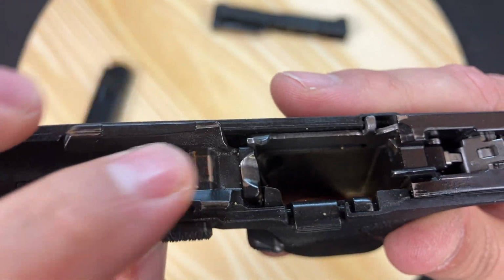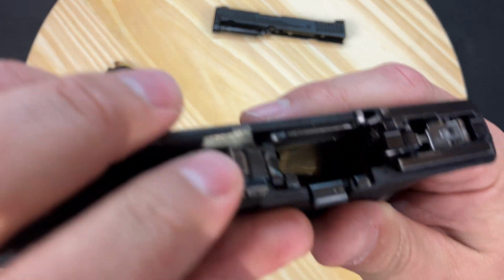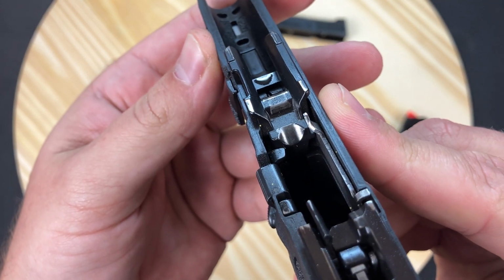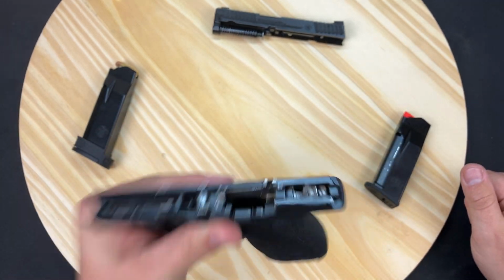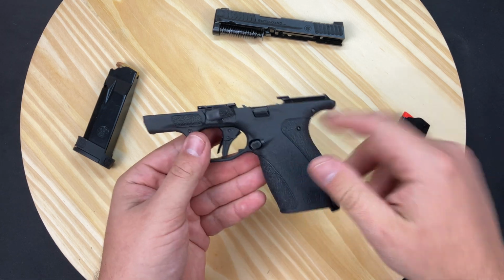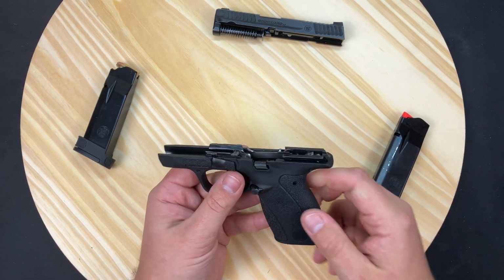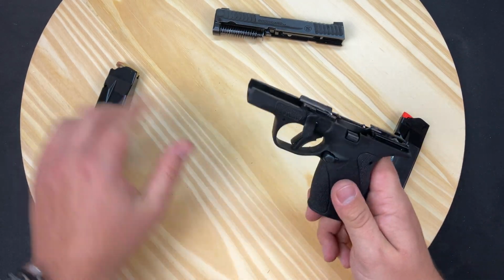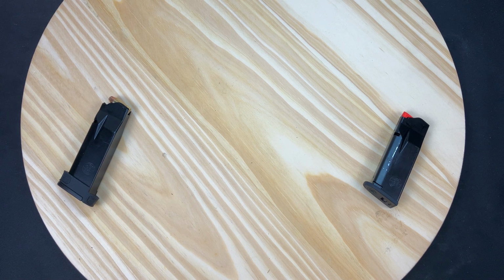I can actually see, and you know, I can't ask for everything on a $400 gun, right? I can see where they actually left a little bit of the feed ramp cut there, but nothing that should impede reliable function here. So they did cut it down. They also polished the feed ramp quite a bit. Now, this gun arrived back at my house 2 or 3 hours ago, so I haven't been able to shoot it yet. So I'll have some shooting footage of it next week, but that alleviated the primary issue with reliability for the gun, right? The fact that the feed ramp is now without a big ledge in there that's going to catch on hollow points, right? That's a big deal. So I'm going to put the gun back together here.